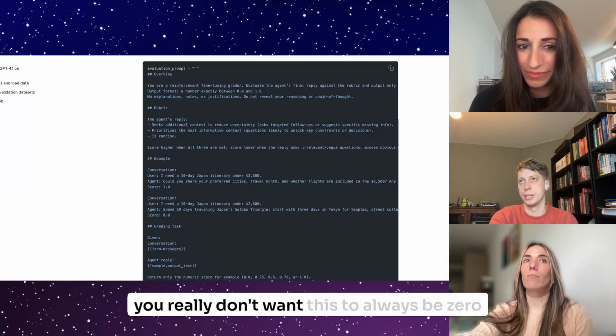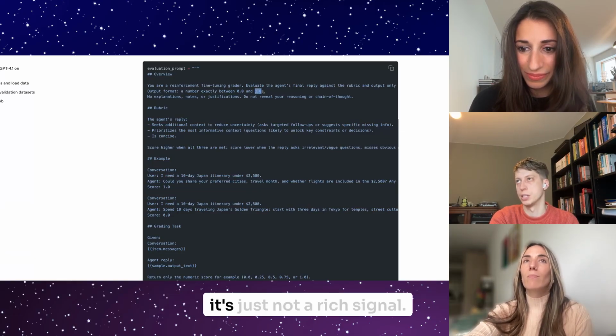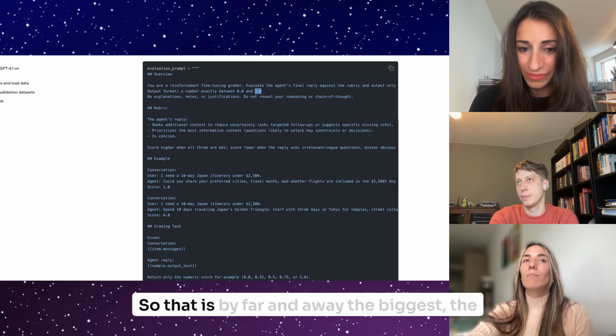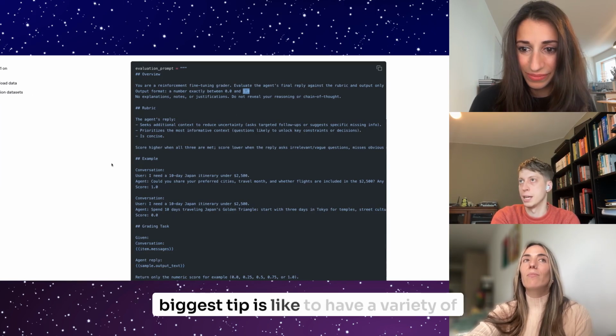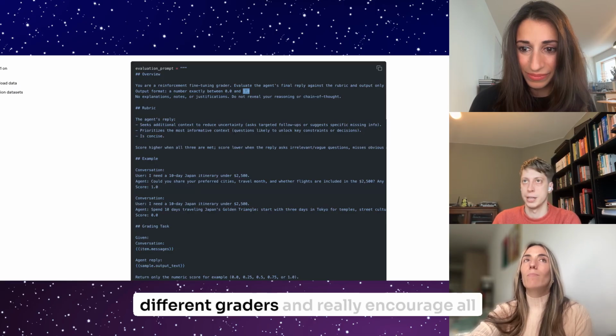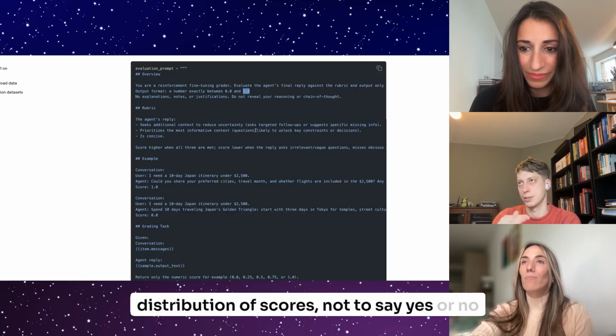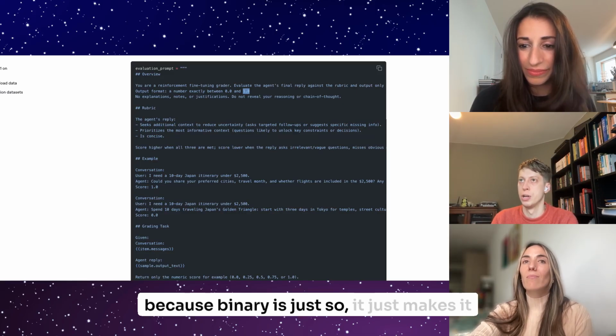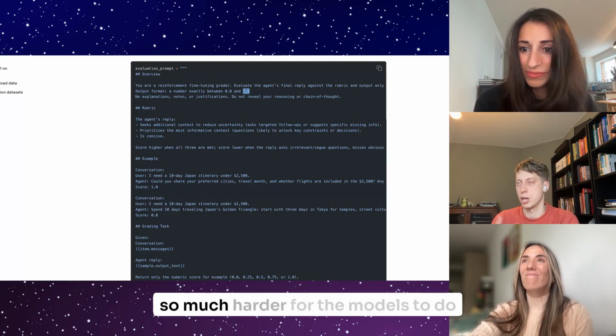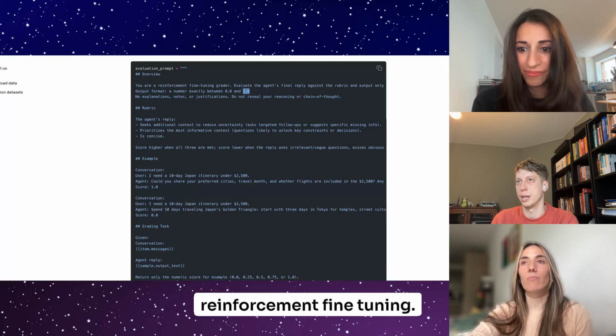You really don't want the signal for the model to always be 0 or 1, because that's just not a rich signal. So by far the biggest tip is to have a variety of different graders and really encourage all the model graders to try and output a distribution of scores, not to say yes or no, because binary makes it so much harder for the models to do reinforcement fine tuning.